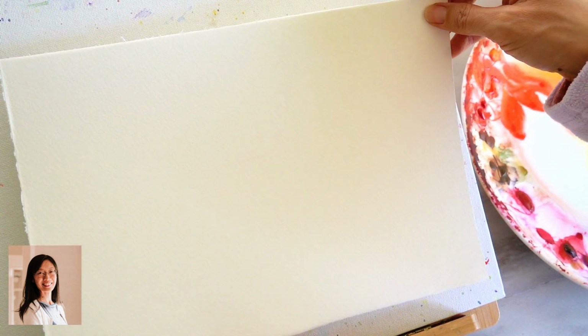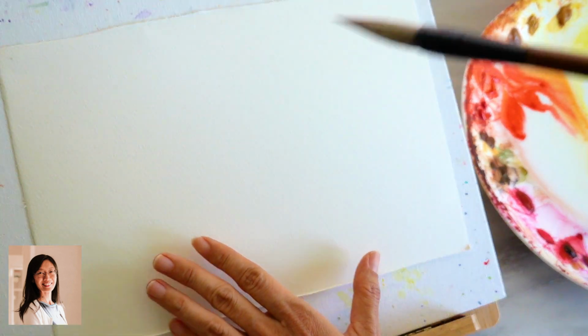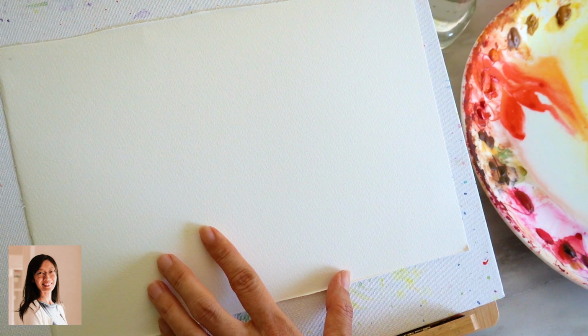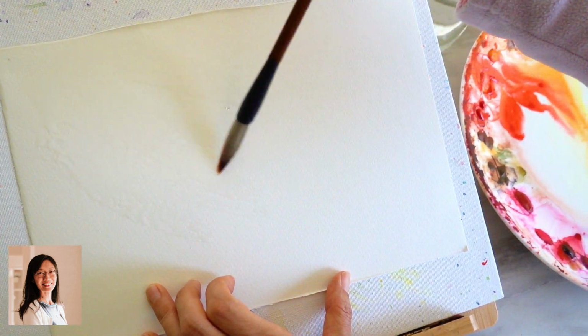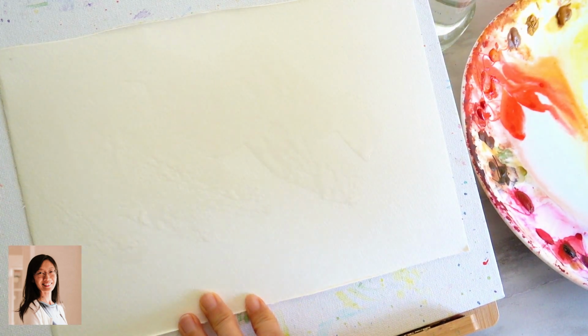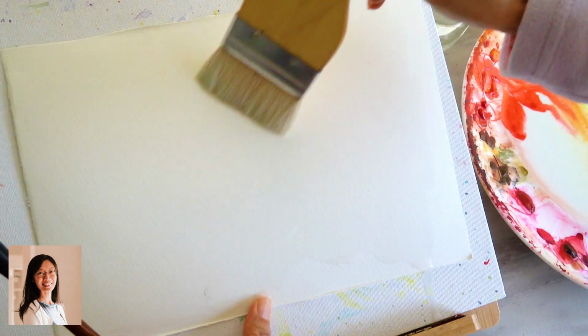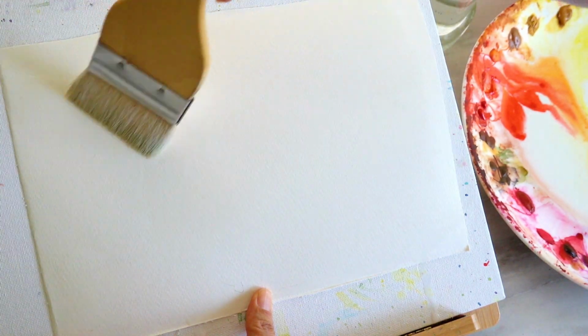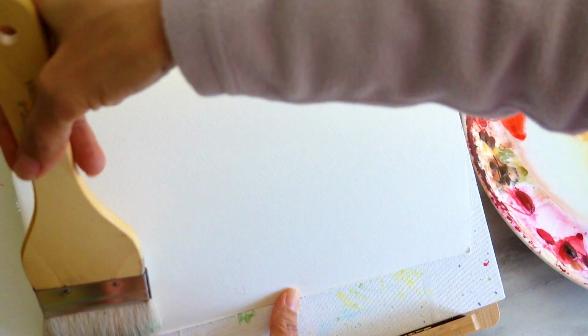So here is a cotton paper, and this is Fabriano paper. And let's see which side. I'm actually not sure, but that's okay. I'm going to suppose this is the back side, and I'm going to wet it entirely with just clear water. Just bring some water, just spread the water on the paper. So hopefully, once this one side is wet, this paper can stay wet even longer.